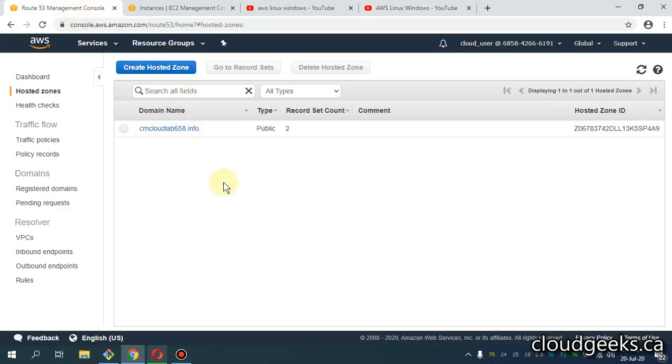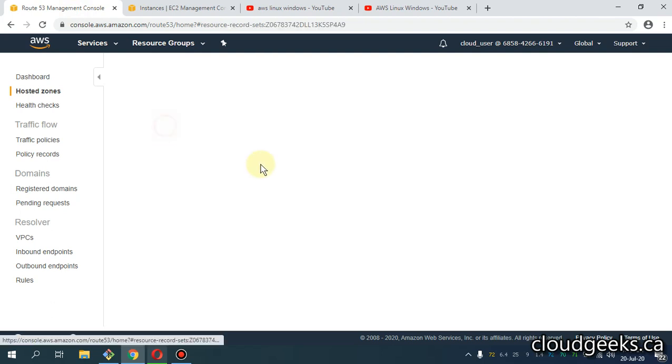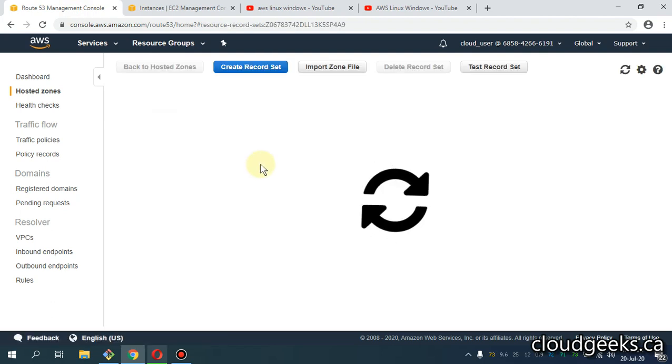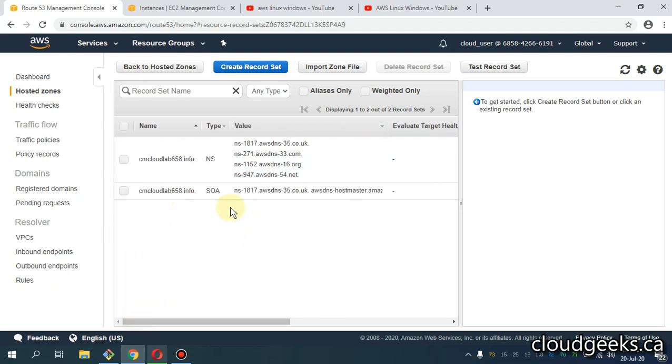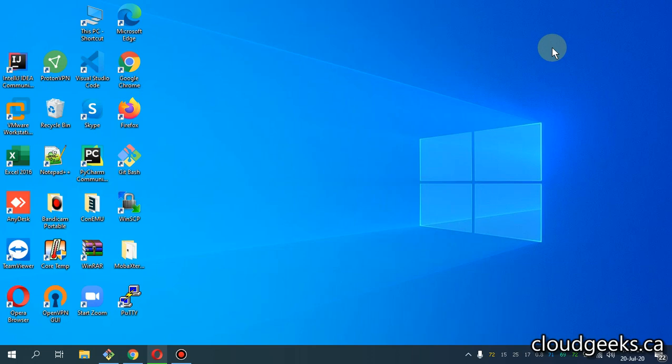So we are going to use Route 53. This is my domain, and I'm going to create a subdomain from where I'm going to point traffic to a certain EC2 instance. In Canary deployment, what we are going to do is send some portion of the traffic to the new or updated version of your application.